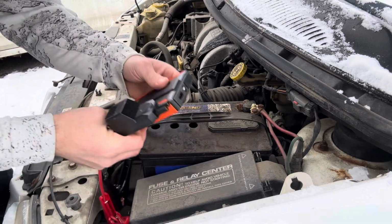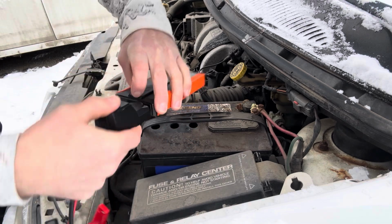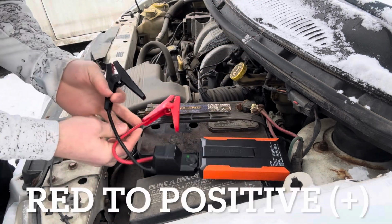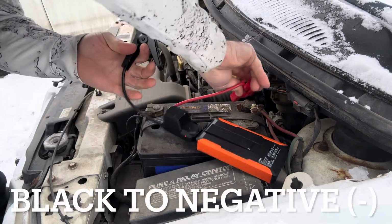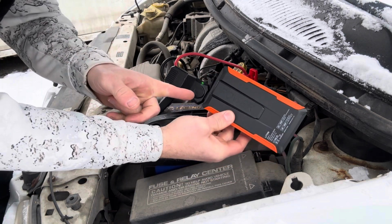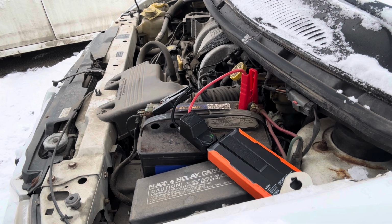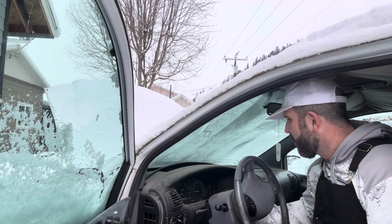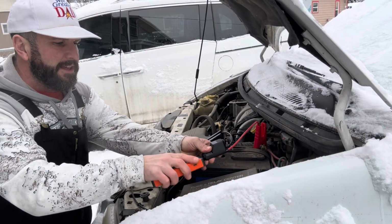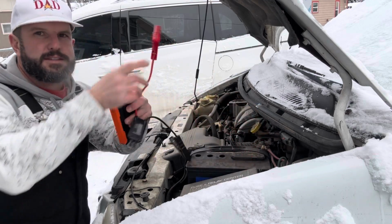So to put this thing into action, the first thing we're going to do is go ahead and connect right here. And as you can see there, it's going to be blinking both color lights. Now at this point, we're going to connect our red to our red and our black to our black. And now the light has turned green, which means we are ready to jump. So let's go ahead and see if it'll fire up. Woo! And of course, after you're done, you're going to want to disconnect from the power bank and disconnect the cables as well.